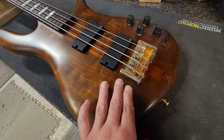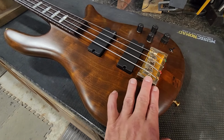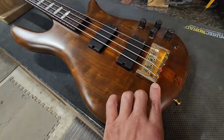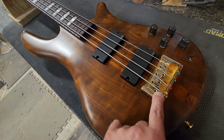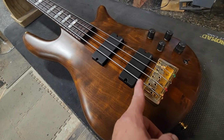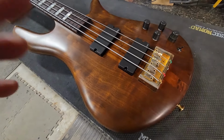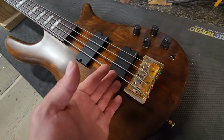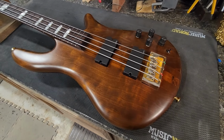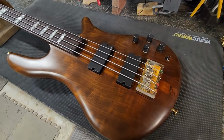So I will leave this as it is for now, but being that I do have some machinist skills and access to a mill, I might try milling my own brass bridge, and maybe even try to mill out some new saddles, and maybe incorporate the screw with springs so they're easier to adjust for intonation, rather than the whole unlock, detune, reposition, guess where it goes, lock, tune up, and then see how far off you are. That's how it's done now. But once they're locked in, I guess they'll be set up for that set of strings or that brand and make and model. But I would like to see if I can improve upon this design. Maybe down the road, we'll see.